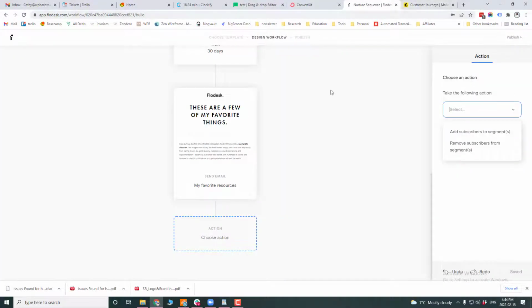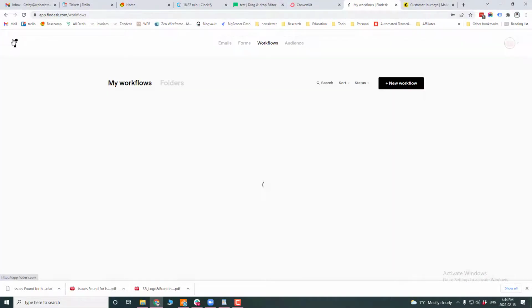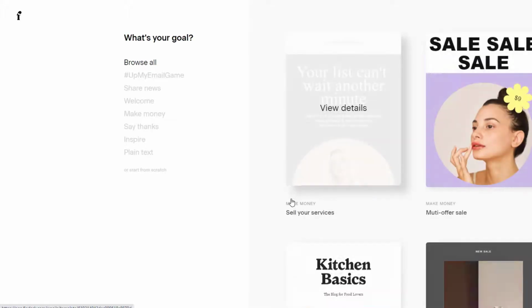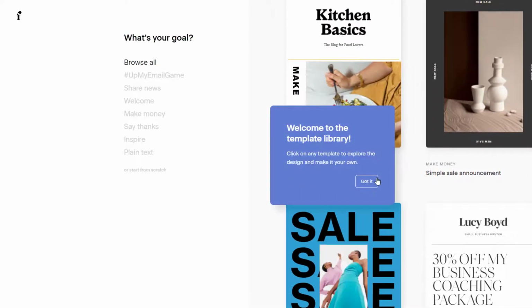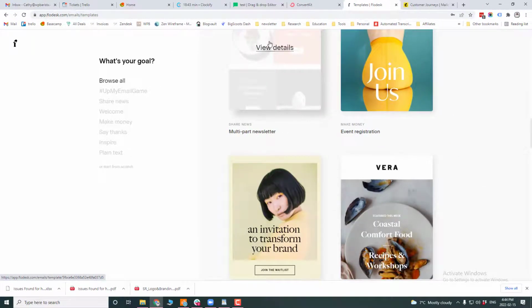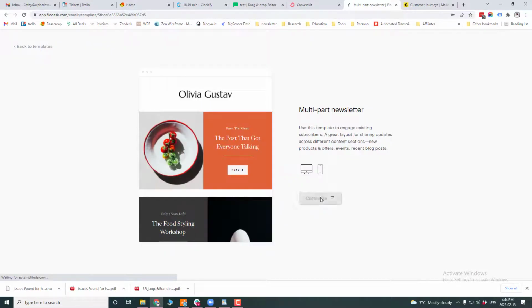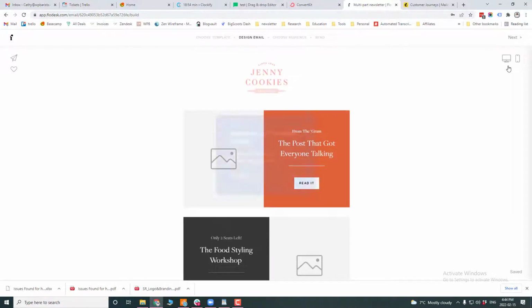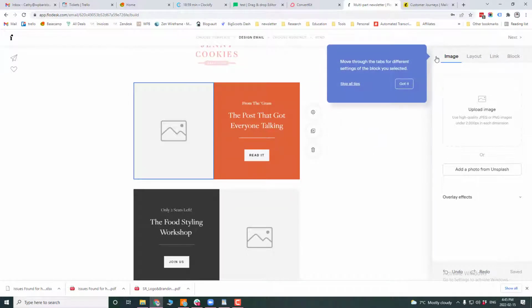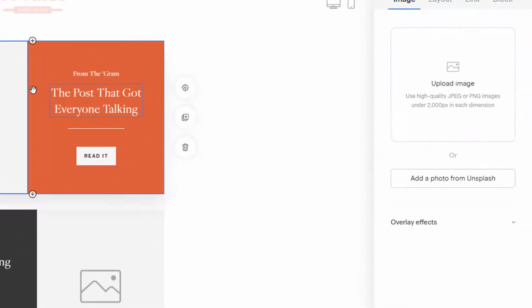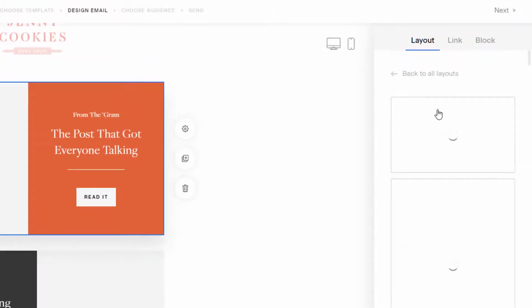Now let's go to Flodesk. You're gonna love Flodesk. For creating emails, nothing beats it so far. We're gonna click New Email. Now you can start with any of these. So let's start with this one, multi-part newsletter. And what I love is not only can you preview in mobile and desktop right here through this easy button, but you can also, just by clicking on it, they give you so many options. So you can upload your image, great, but you can also change what it looks like.